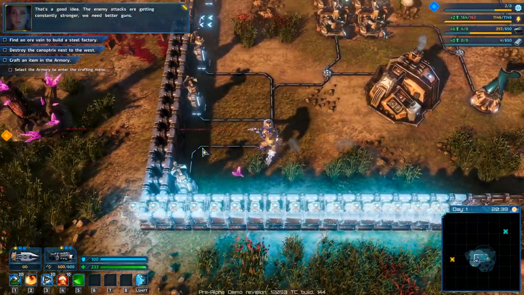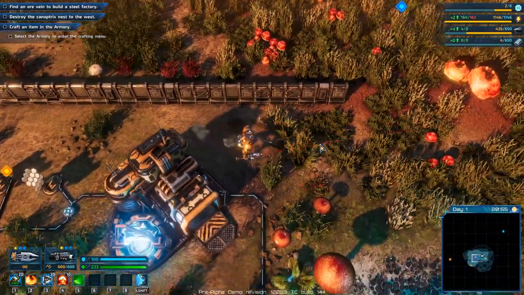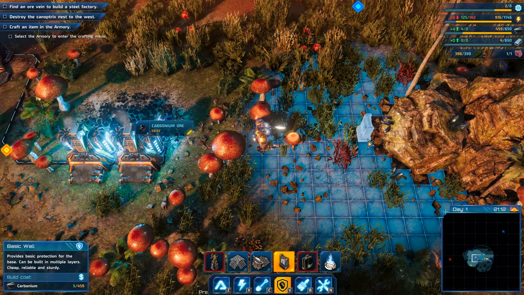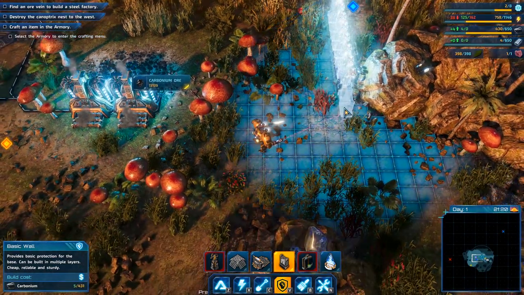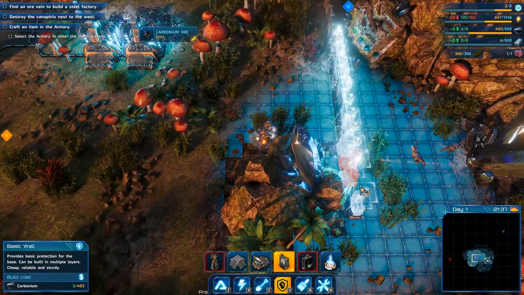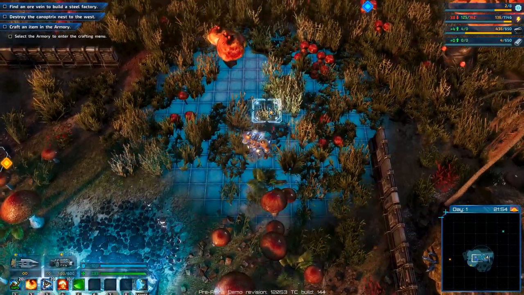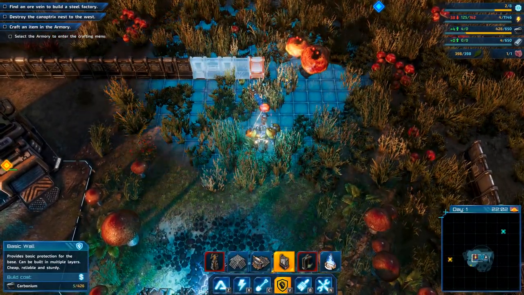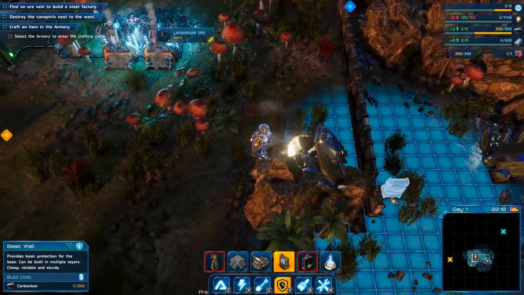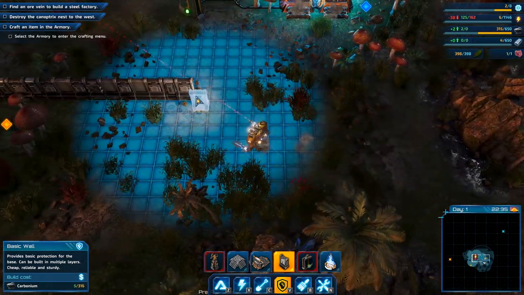Weapons. That's a good idea. The enemy attacks are getting constantly stronger. We need better guns. Actually, I might as well just finish this wall. Ooh, might as well build all the way to here. Scared them, now they're blocked. They can't even come back. Nice. Oh, they're trapped in there. Almost done with this wall. I can't even build turrets to protect it all, but might as well wrap it up.